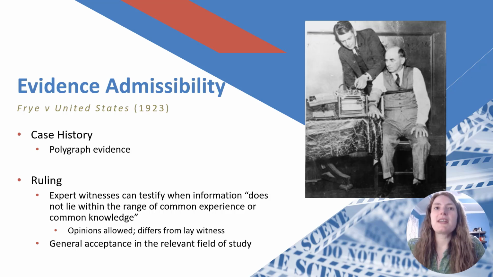The expert would have testified that Frye's test did not show the spike in systolic blood pressure that indicated the subject was under duress and therefore considered to be lying. Now, the government objected to the witness's testimony, and the judge excluded the evidence from trial. Frye was then convicted of second-degree murder. Frye decided to appeal the decision to the Federal Court of Appeals, asking them to reconsider the exclusion of the expert testimony. The appellate court's decision impacted forensic science in 2 ways.